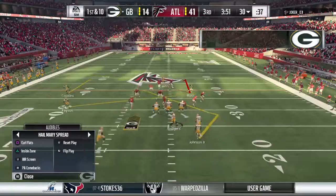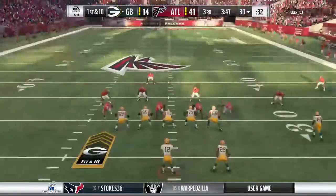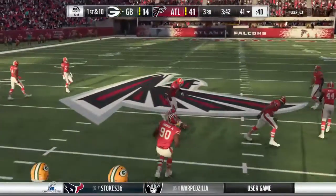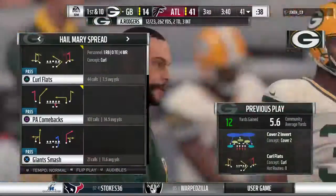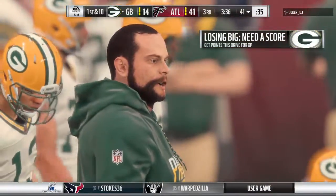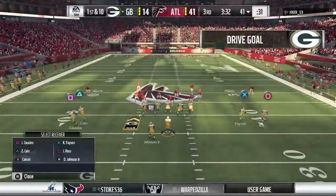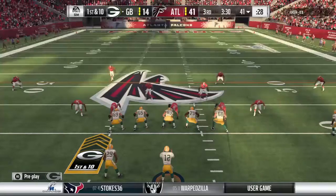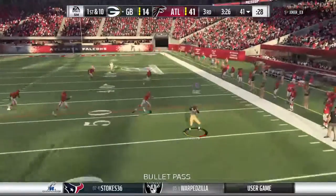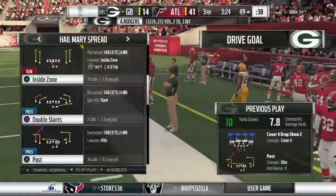That one good for 16, and the drive will continue. On 1st and 10, here's Rodgers, dumping it off for Johnson. Back-to-back nice plays, 12 yards that time, and a first down. And this is why trying to cover the angle route is so difficult. Anyone playing the linebacker position, when they see a running back out of the backfield widen because he heads towards the flat first, oftentimes you widen too much and overcommit. He cuts up inside, and that's what we saw there. A nice pickup for a first down. 10 yards on the pickup there, and it'll be second down.